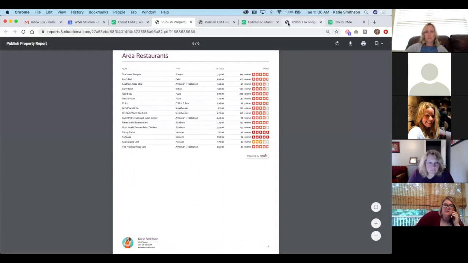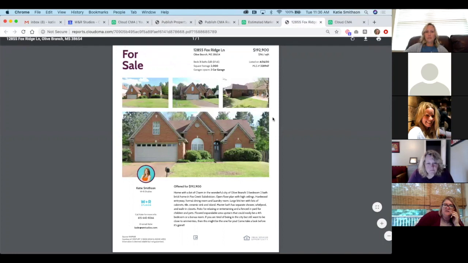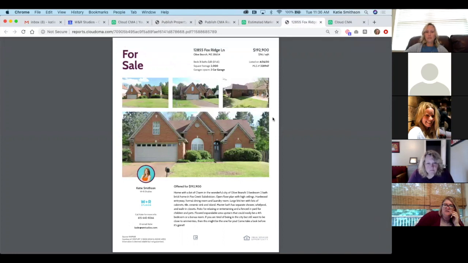All right, and then I also created a flyer. So the flyer has the same process as creating the property report. All you'll need is really a client name and the MLS number. You'll have different flyer layouts that you can choose from as well. This is just one that I selected. So we pull all the photos and the listing details, again, right from the MLS. And it's important to make sure that you have all your contact information up to date, because we'll include that in the flyer as well.